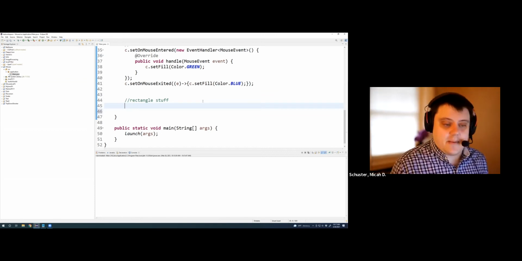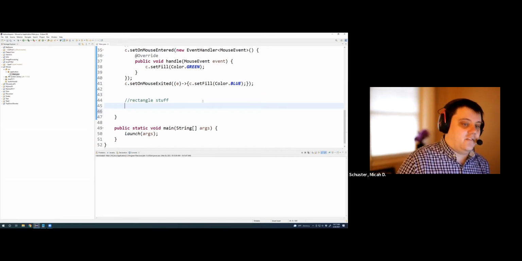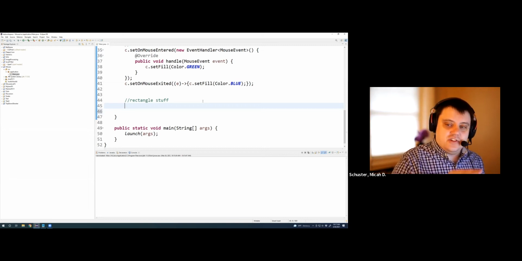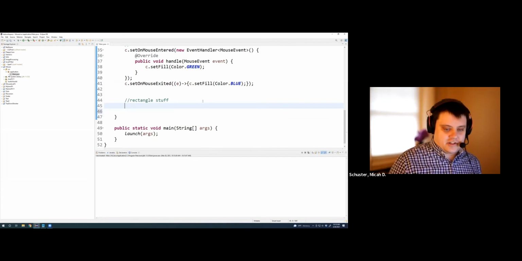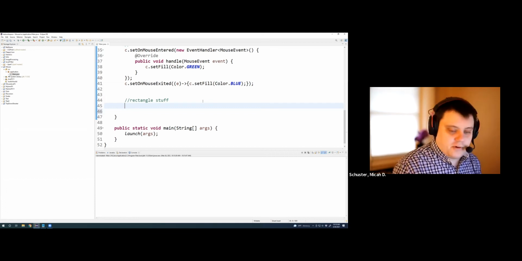You can click the mouse, which is the full up and down of the button. That's a click, the full up and down. If you press the mouse button, that's just the down. And if you release the mouse button, if you use the release, that's just the up action. So there's a few different ways that you can handle mouse presses.